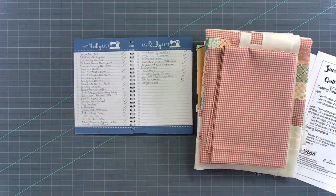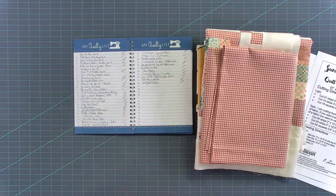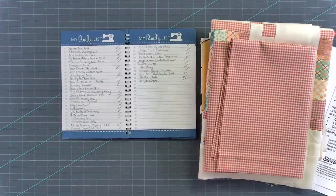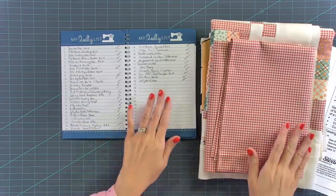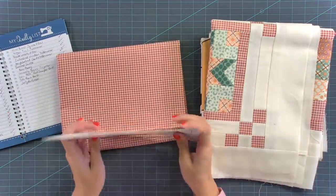So when I tackle something like that, the first thing I did is I went to my quilting journal. If it has a check mark, that means I finished it. If it doesn't have a check mark, it's not done. So the first thing I did was think of the easiest thing that I could actually finish, so that I have more check marks and fewer open spaces. My first thing I decided to finish was the Summer Soiree quilt.